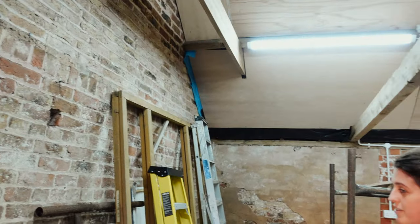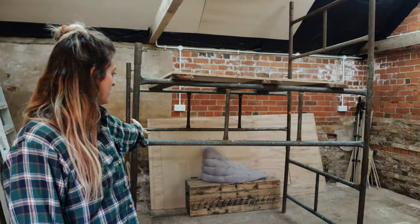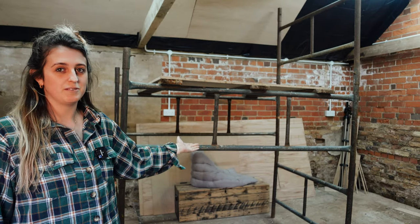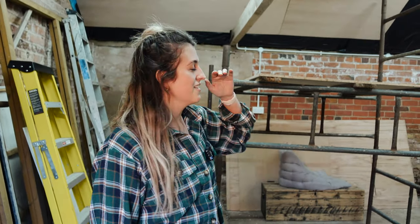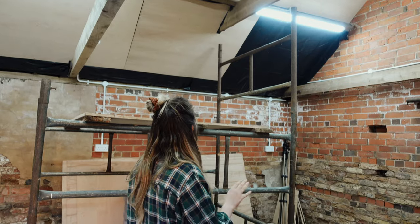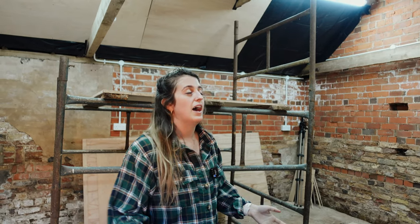We've got some rickety old scaffolding over here which we've been using, which was actually left here before my mum and dad got here about 18 years ago, which I think was left by the previous owner, so I don't know how old that is, but we've been making it work. So what we've done is the roof. We first insulated it, then we've put membrane on it, and now we're boarding it and we're going to fill it and paint it.